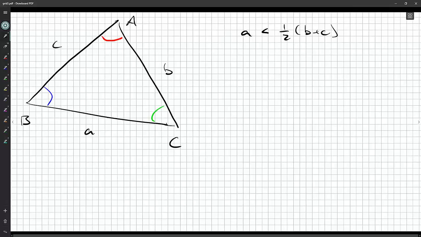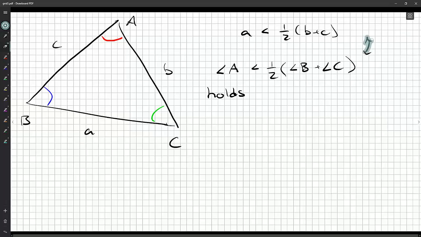Okay, so we need to show angle A. I'm not going to use the B plus A plus C stuff, the BAC stuff. I'll just use my own notation. Angle A has to be less than a half angle B plus a half angle C. It's basically the same expression. I don't know why they didn't just write it this way. I think it's a little cleaner to see what's going on there. Alright, so that holds.